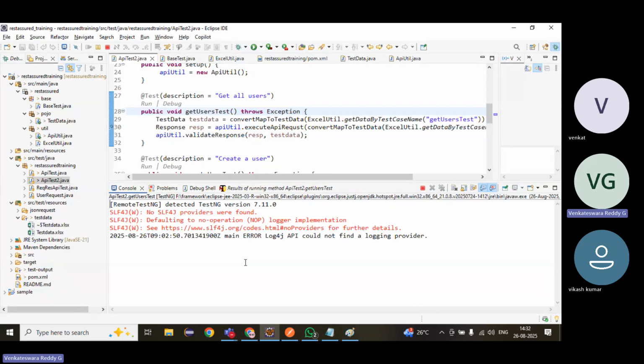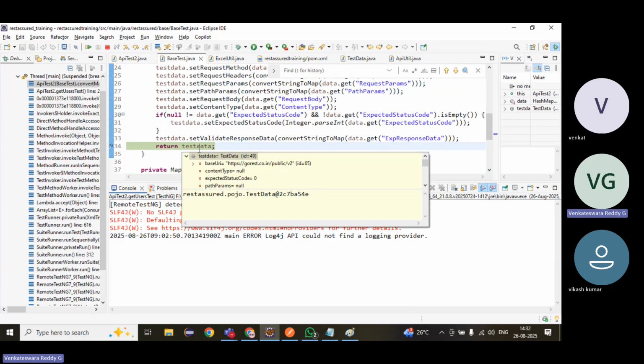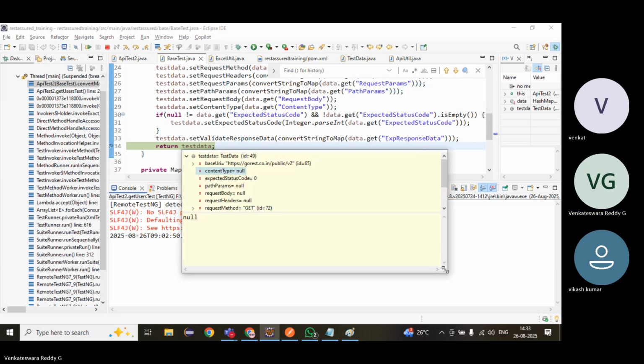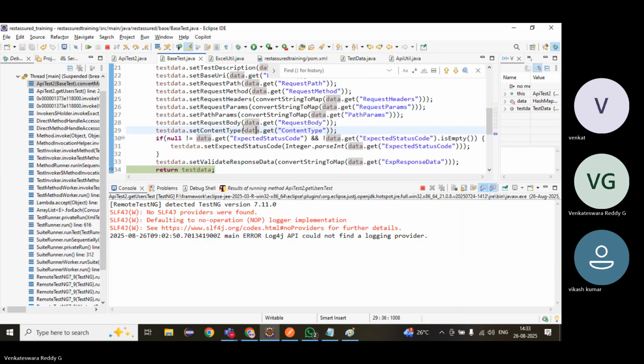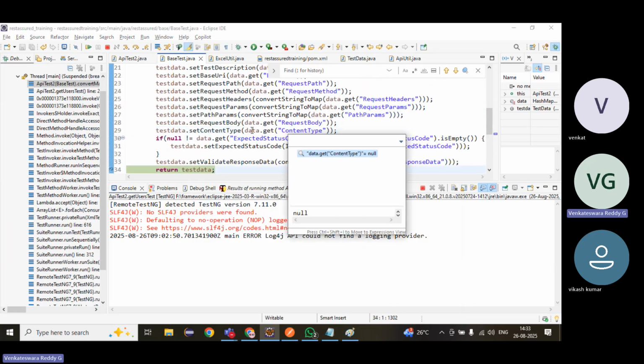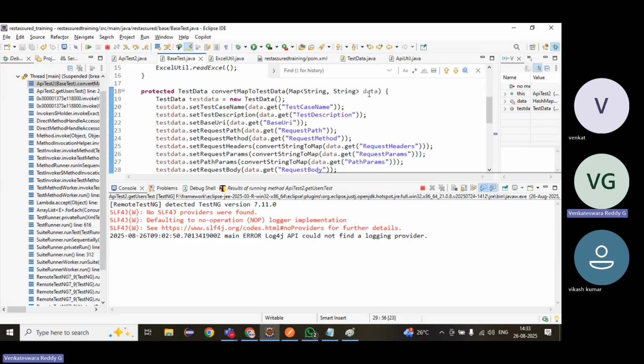Let's see. Okay, in the test data object, content type is null. Oh, why? Why is content type null? Oh, content type is coming as null from the map object.